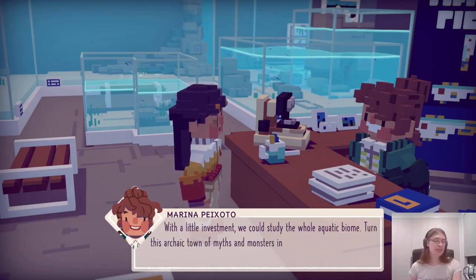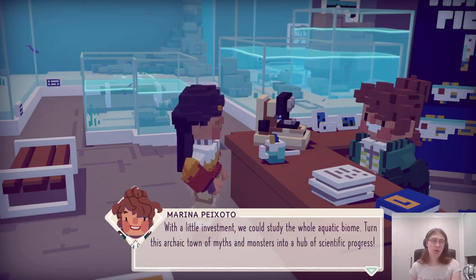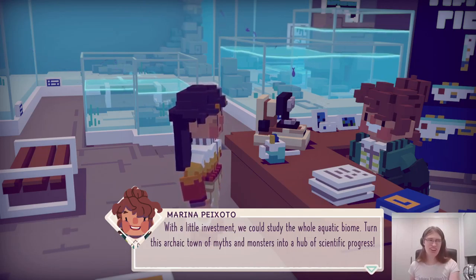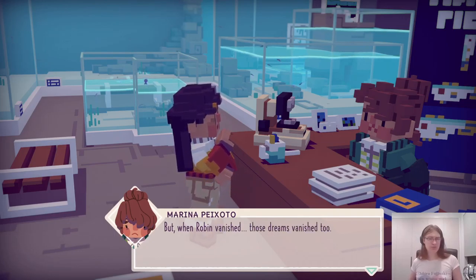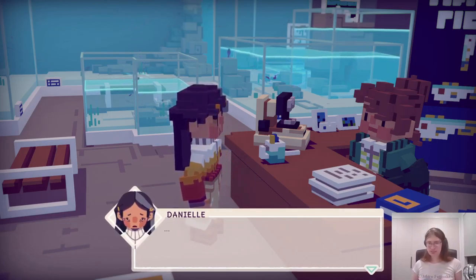Do I have to donate, like the museum in Animal Crossing? Is that what we're going for here? With a little investment, we could study the whole aquatic biome. Turn this archaic town of myths and monsters into a hub of scientific progress. But when Robin vanished, those dreams vanished too.